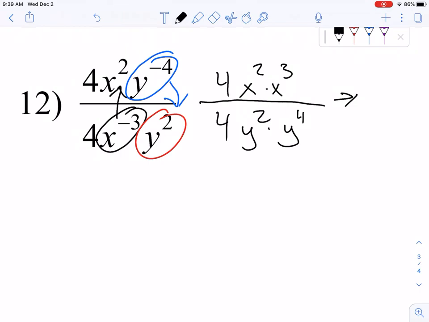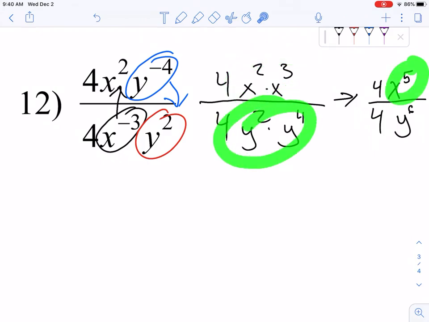And you could do it in your head too. You could think, well, there's 2 y's downstairs and I move 4 more. And you could jump to just say, well, that's going to give me y to the 6th down here. Or I had 2 x's upstairs and I moved 3 more upstairs. That's a total of 5. X to the 5th upstairs. And we have 4 over 4. The other way to think about it would be just to write it and then calculate it. Write it out and then calculate it.